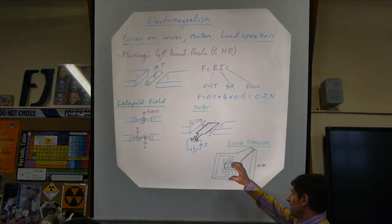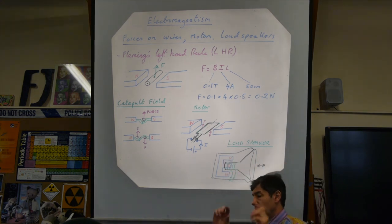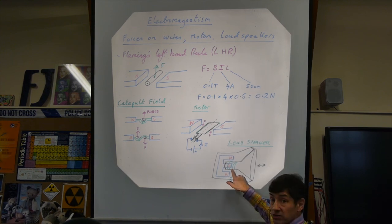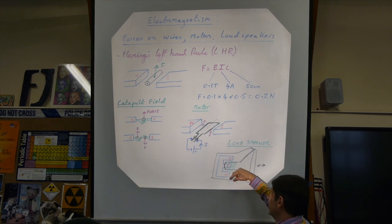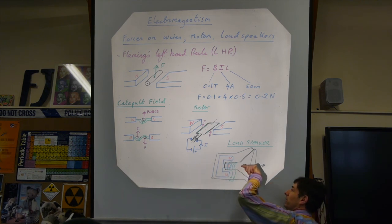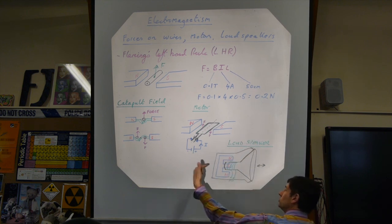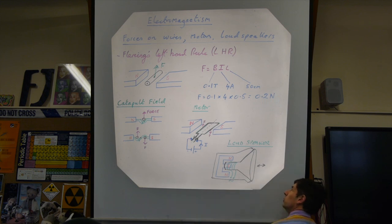But the main thing about the loudspeaker, or headphones if you've got one on either side of your head, is it's kind of a linear motor. To summarise: you've got a current passing through this coil. That coil has a magnetic field due to the current passing through it. That magnetic field is repelled by this one, by Fleming's left-hand rule, and so it'll either be repelled that way or repelled that way. And so a changing plus and minus current, current changing direction, will change the force, either outwards or inwards, and cause the loudspeaker to vibrate.